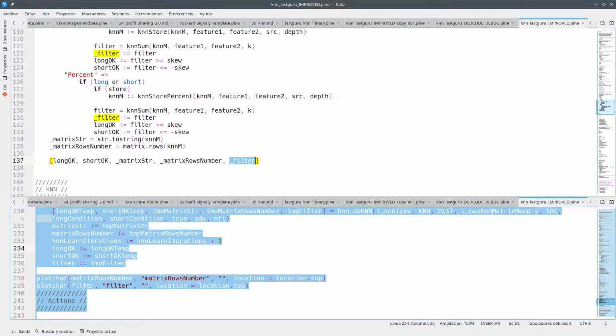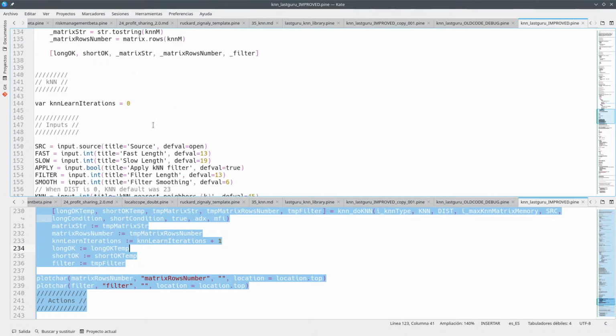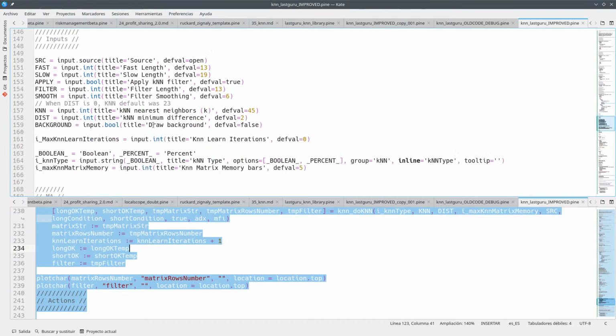Base type of calculation, go long or short. That's the idea. If the filter is bigger than 1, I think the skew is, wait a moment, the skew was 2. Yeah, so the difference I think is 2.